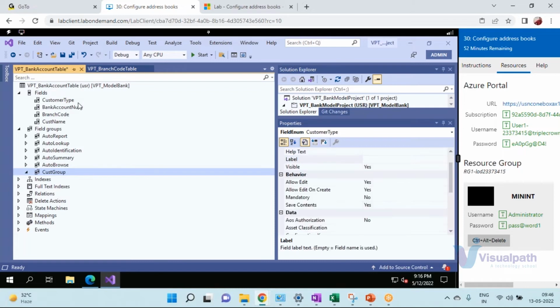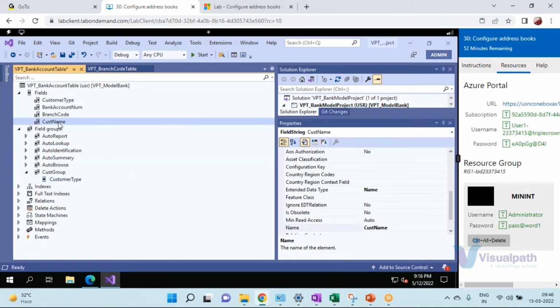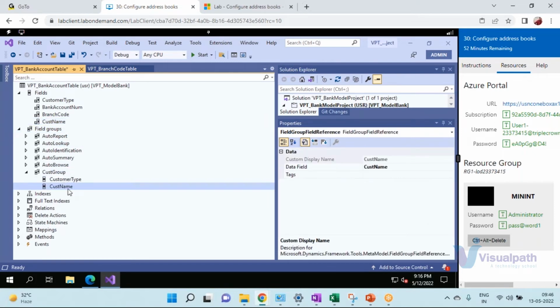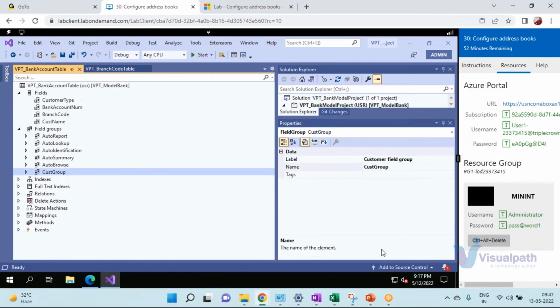So I add this customer group, and I add my customer name. These two fields I have added into my field group. If I add it into the forms, it will be shown as a field. Save this.